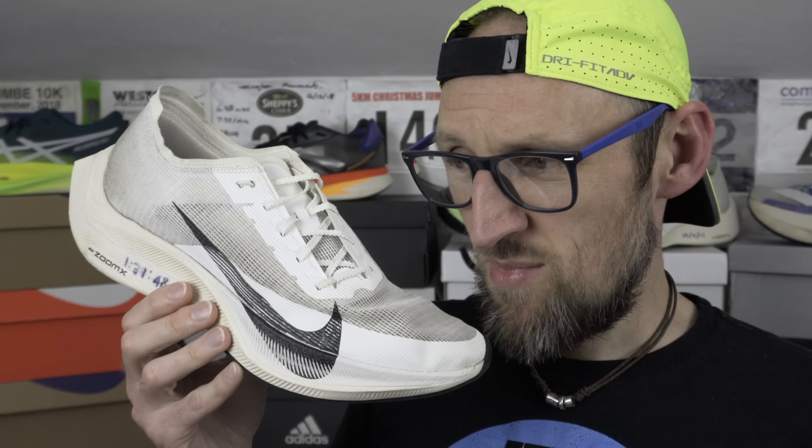Is it worth paying the extra money over the Vaporfly Next% 2? On a quality level they're probably produced about the same, and for Nike shoes that's changeable — it's certainly not consistent. Both shoes have some faults. The Vaporfly Next% for example just seems to have the softest rubber compound known to man, and you're going to get creasing all across that midsole straight out of the box. Is any running shoe worth over £200? Well, not really. Some of the materials are recycled plastic bottles and some feel like the packaging used to protect a fridge freezer. Worth and value are always in the eye of the beholder, but things are starting to get a little crazy.